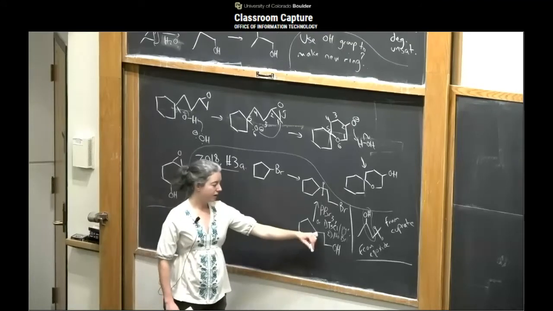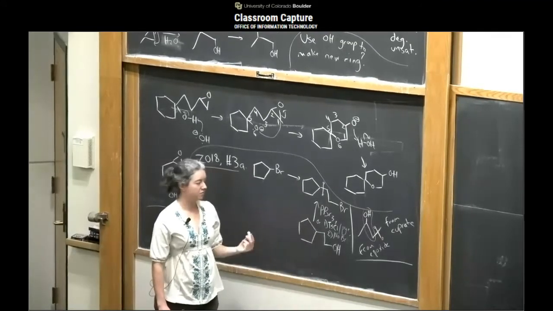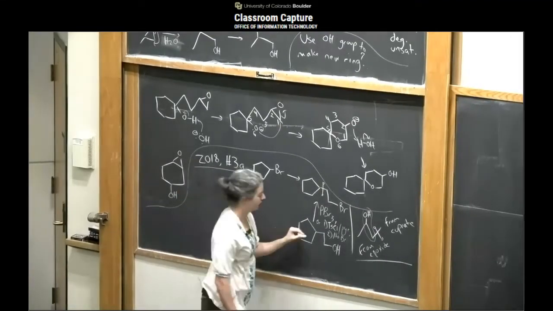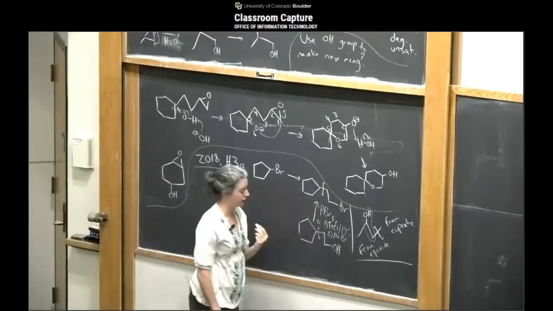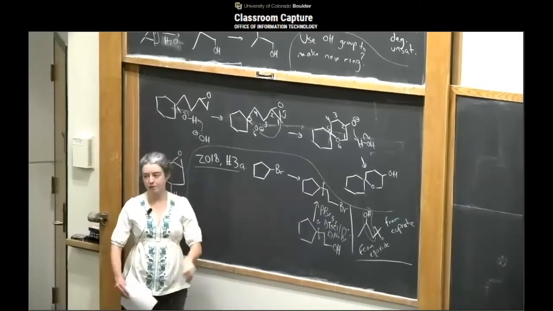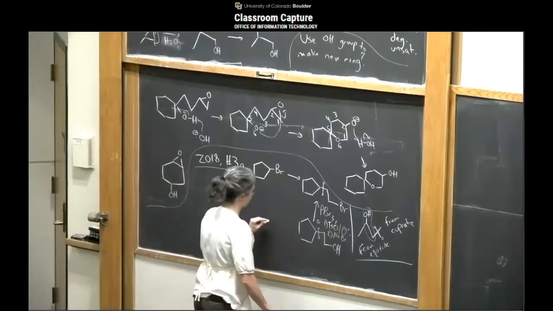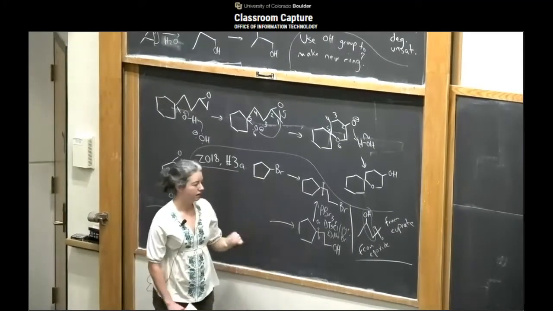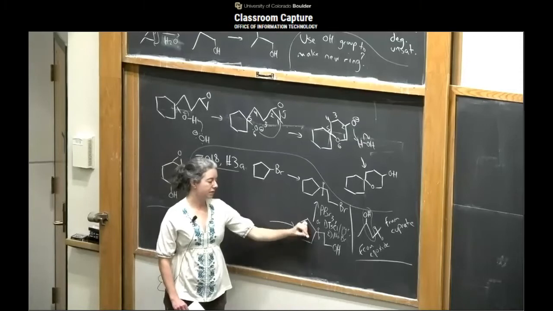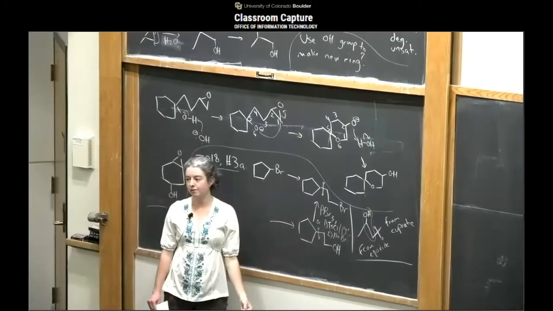So now that I'm showing this thing as the immediate after effects of cuprate plus epoxide, I can actually work backwards and break this thing into the actual cuprate and the epoxide. Okay, so I know the left side, is that going to come from the cuprate or from the epoxide?